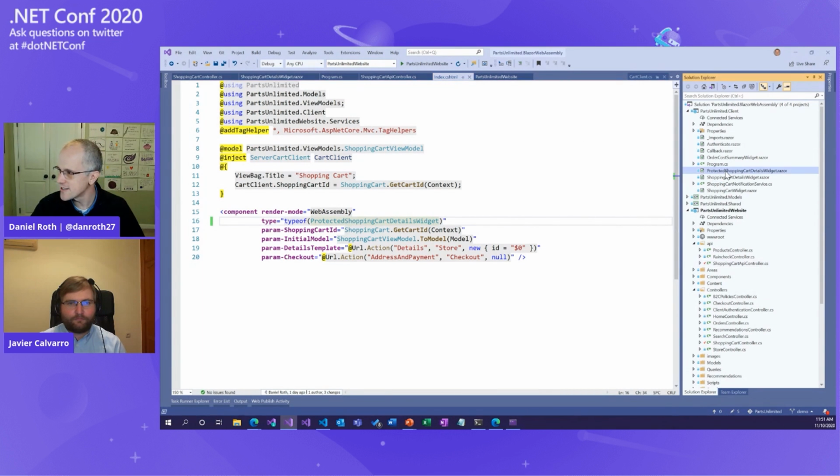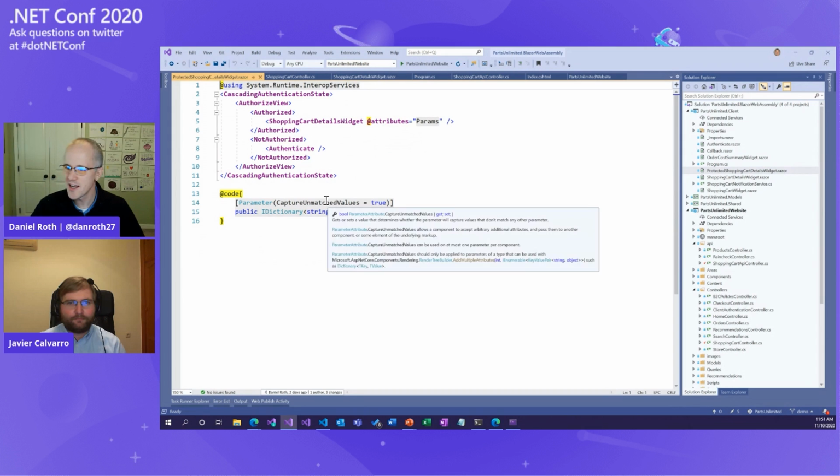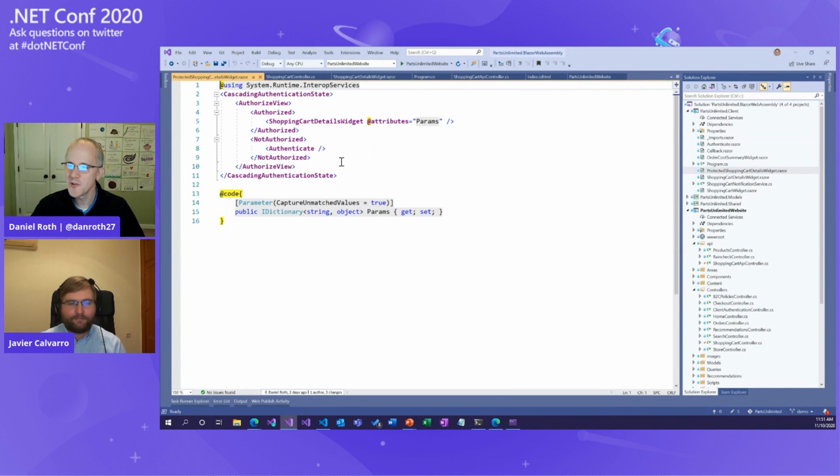Okay, so this is a new component. There's a new piece of Blazor stuff. Where is that implemented? Okay, I see it here. It's in the client project. Okay, well, what is this doing? Yeah, so this component makes the authentication state of the WebAssembly app available to other components. Now, the authorized view renders two different fragments depending on whether the user is authenticated or not. If the user is authorized, then it displays the shopping cart. If the user is not authorized, it uses the authenticate component to establish the authentication state on the WebAssembly app.